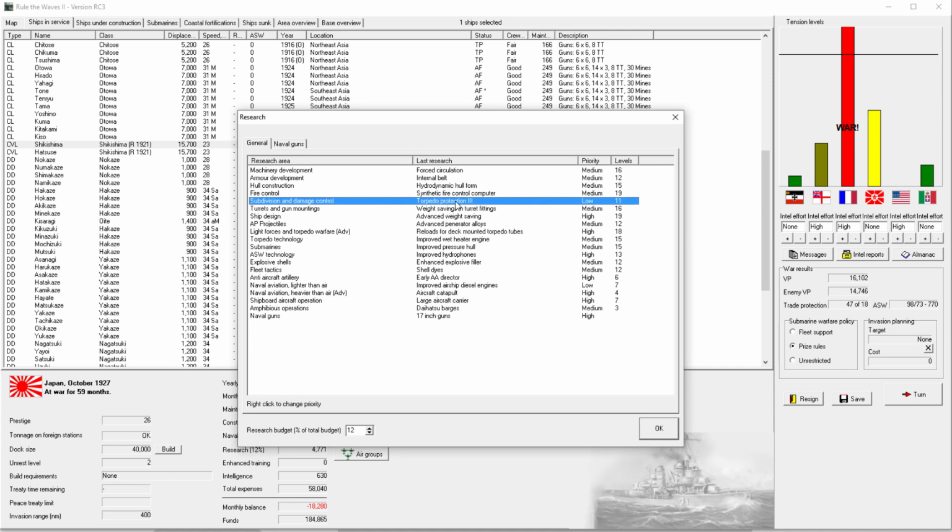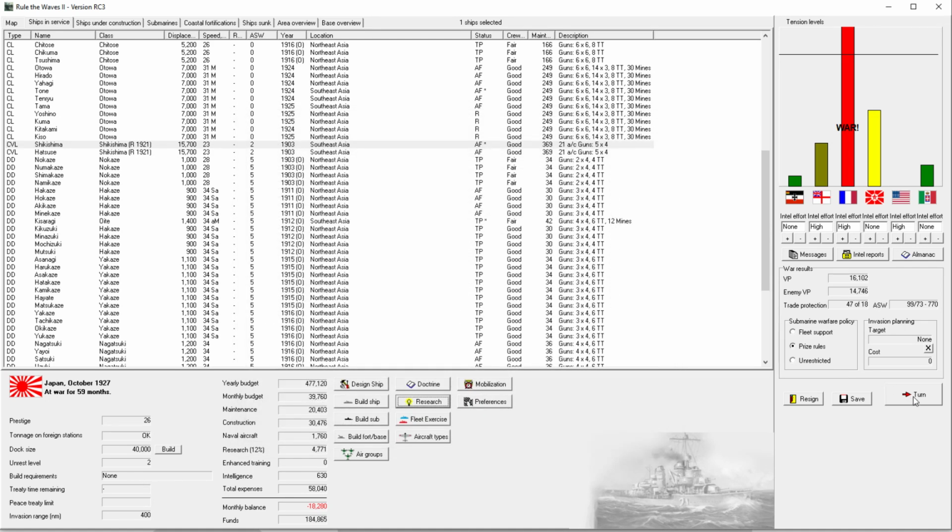Weight savings, let's go to medium on this. Hull construction's already at 15, so I'm going to go to low on this. It's just usually 1% weight savings, so it might mean catapult for non-CVs. Yeah, maybe, that's true. But we saw the option to use them on carriers. I don't remember, but it doesn't matter anyway because we need to build the first ones.